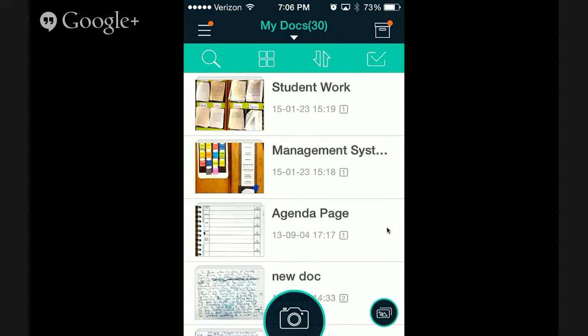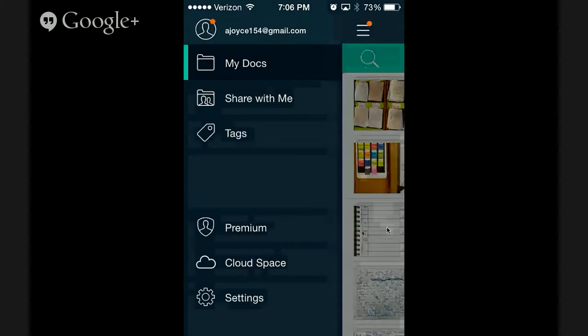If you look at the top left-hand corner, those little tabbed lines send you to a screen that shows you your username, which is the email account you would be accessing, your docs, any documents that have been shared with you, and any documents that you've tagged for certain reasons. It tells you the type of account that you have, so I have the premium account. You can link to your cloud space, and in your settings, this is where you would make sure that you have authorized access to any one of the cloud storage programs, such as Google Drive, Evernote, or Dropbox. You need to make sure that those accounts are authorized before any type of uploading can occur.